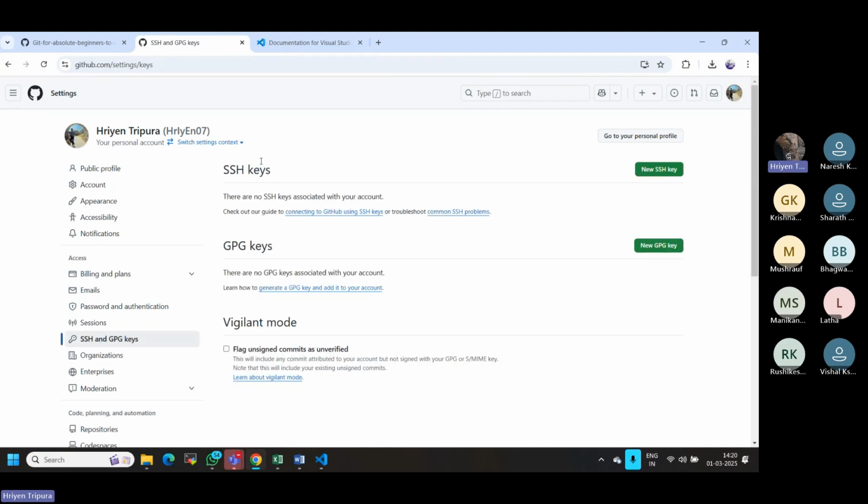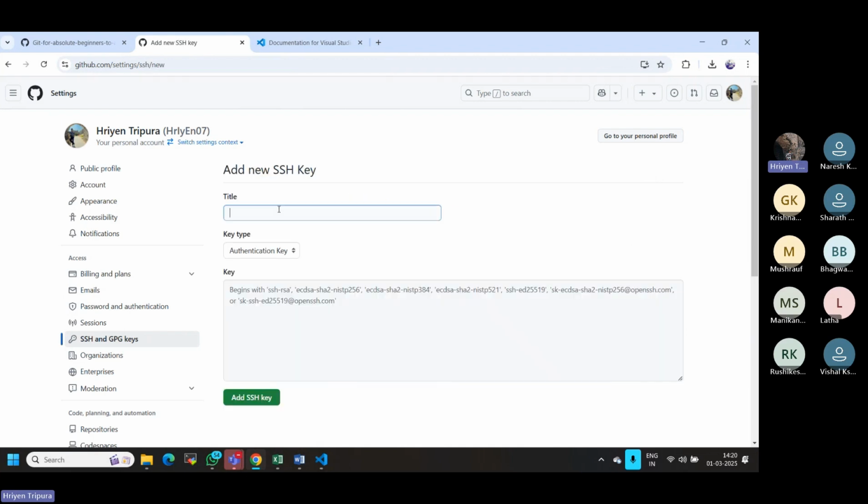If you're using Linux and want to authenticate from the Linux system, first you need to create the SSH key on your Linux system. Then give any title name and define your key. Basically, copy and paste the key you have from the Linux system so that you can authenticate. That is one way. But we don't want to do that.